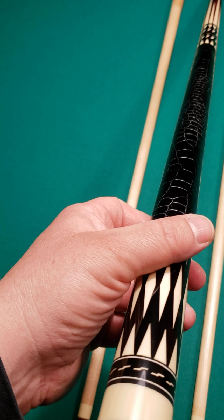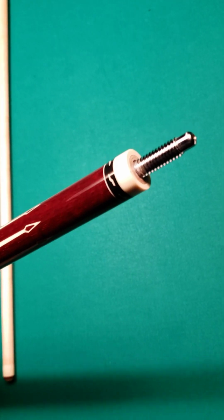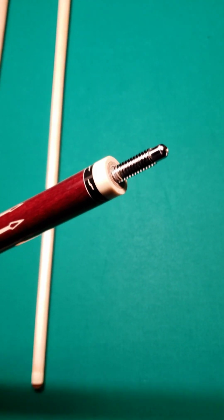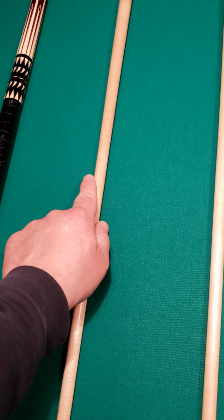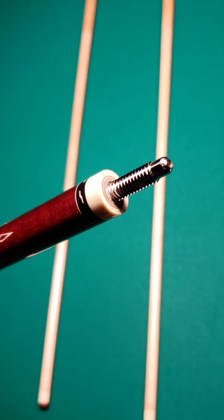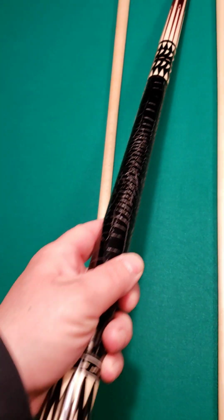So you've got an embossed gator leather wrap on this, 3/8 by 14 modified pin. That's a 3/8 by 14 modified pin. What Rick does that's really interesting is this, because his cues are not just wallflowers. This cue was made to perform. He uses a Garolite LE insert. What that does is it basically guarantees that the threads are not going to degrade. He takes that extra step, extra process, that pretty much guarantees that the threads will not degrade. That's a similar pin to what Mike Bender uses, by the way. So if you've ever had one of his cues, you know that big pin by his master level machining is all done by design. And it's the same thing here with Rick's cue.